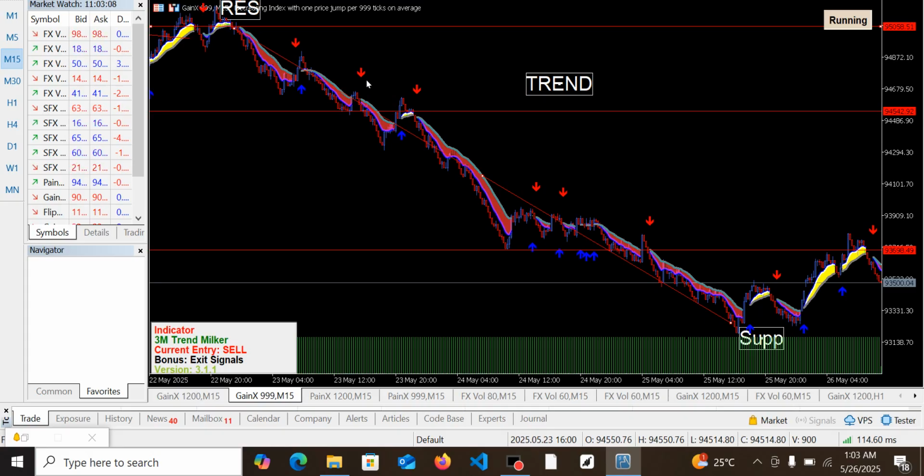This is a 15-minute time frame, which means each of the candles takes 15 minutes to form. Okay, and of course, this is so amazing. You can easily use this to milk the market right from this point to the very end, which happens to be a major support zone. So this has gotten to this major support zone.